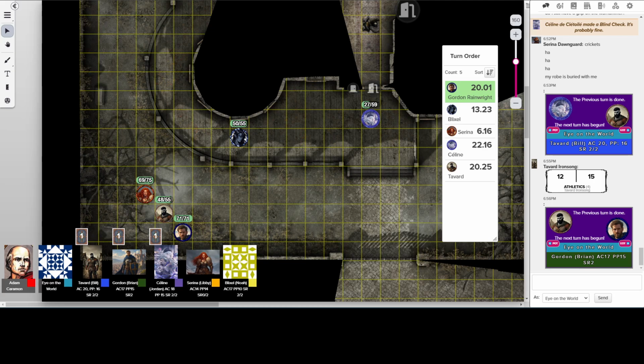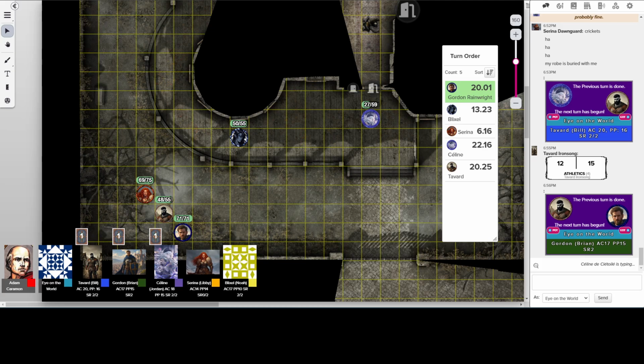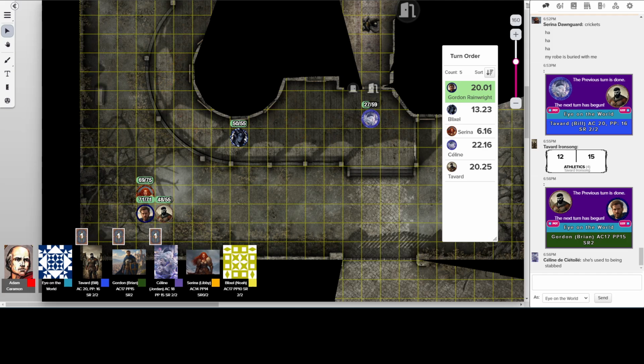Yeah, so I'm gonna start digging. Hearing Celine explain the situation, I have no implementing tools except the dagger. Maybe that would help. And it's not gonna kill Serena if I stab her. So I'm using my dagger to dig in and help. So let me step up. Step up. Dagger. Try to dig.